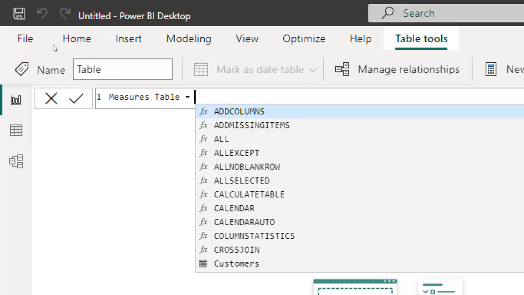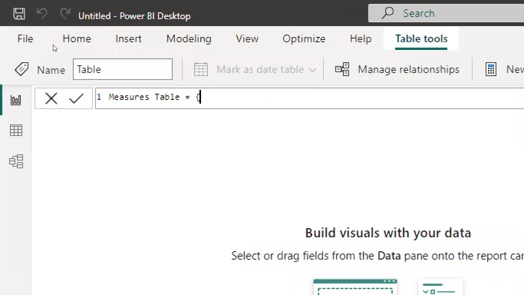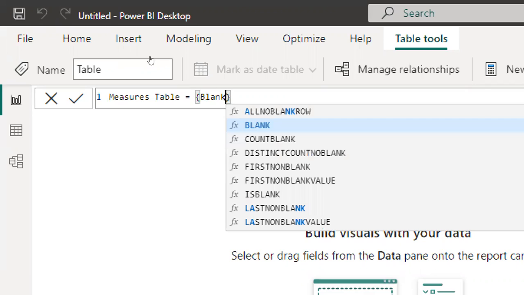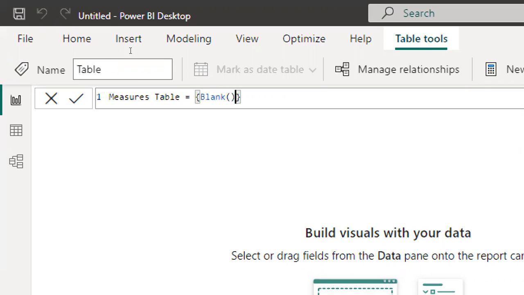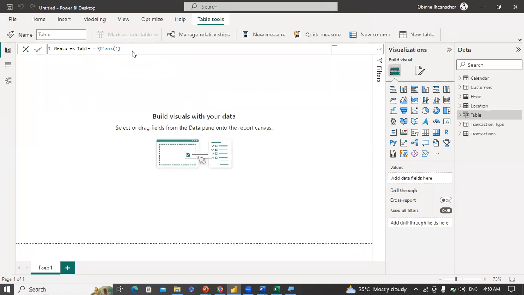This simply, I'll open up curly brackets and type in the blank function and then open up parentheses, open and close parentheses. So curly brackets, blank, open and close. So I enter, and this should create an empty table where I can put in my measures.